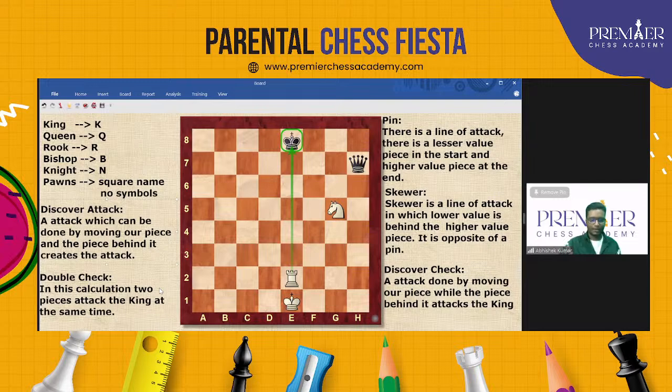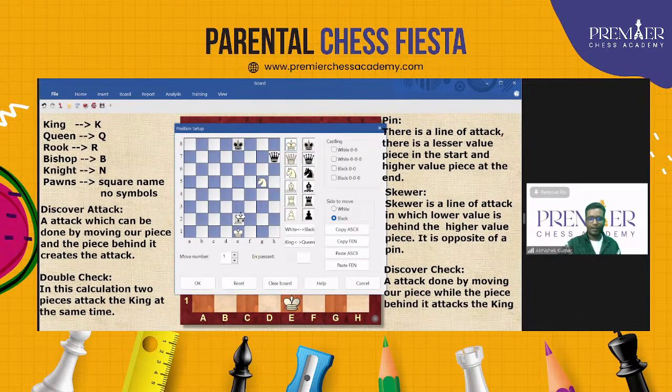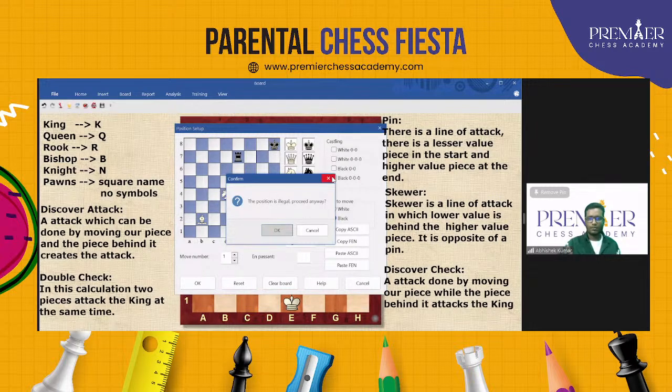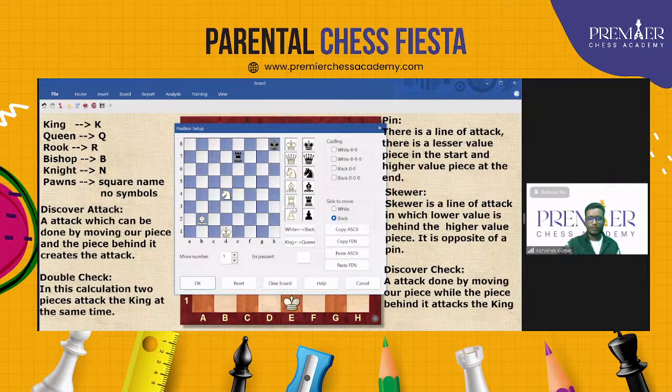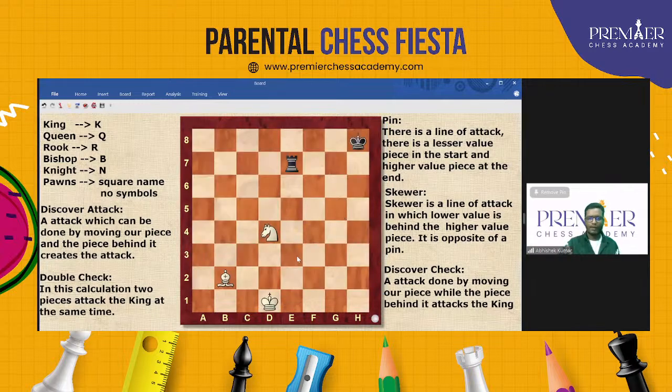Let's have another example. Let's say this time we are having a rook, and a bishop on b2. We have a knight, and we have a king over here. Instead of the queen, we are having a black rook around here. Let's move the king. It is white to play. So we have this position now, in which this bishop on b2 is attacking the king on h8, but there is a cover in the form of a knight. There's a knight which is covering the attack from the bishop to the king, right?